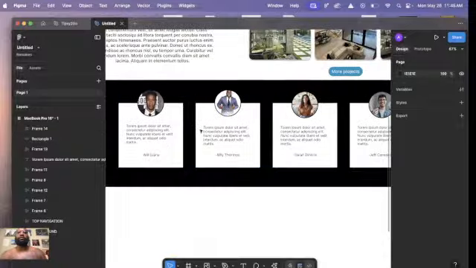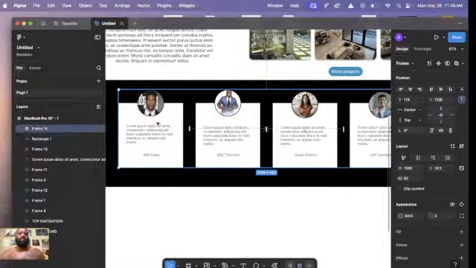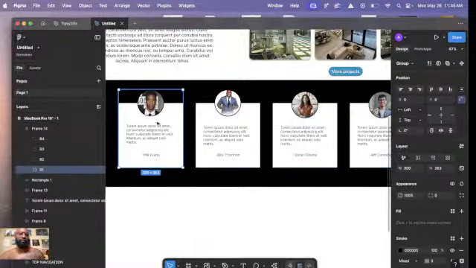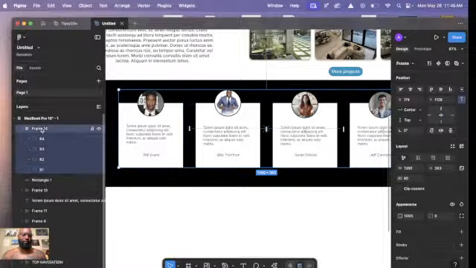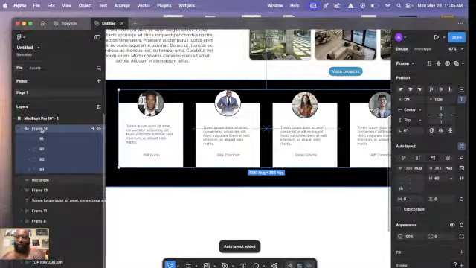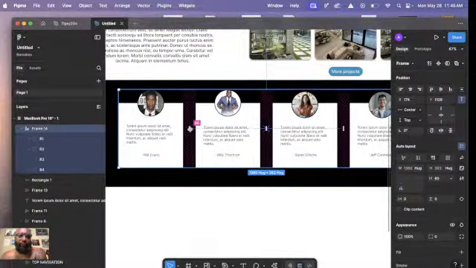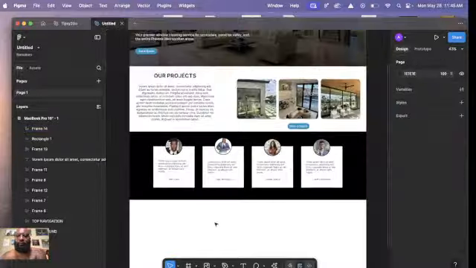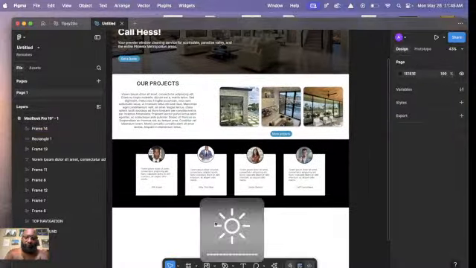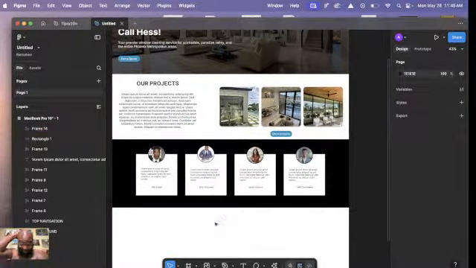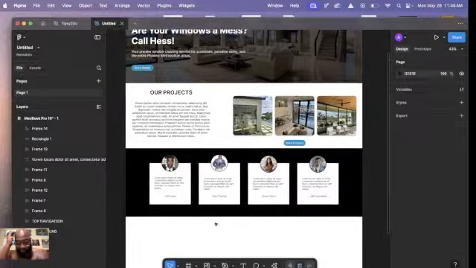So now what I can do is now I made it auto layout. And we good. Okay. Do I want to add view more or no? Let's just see what we got, what it look like.